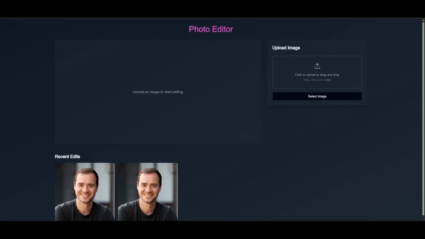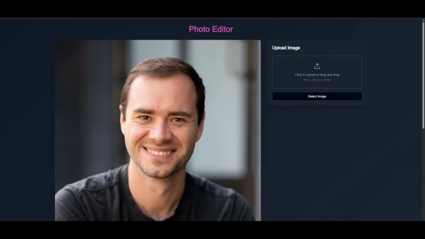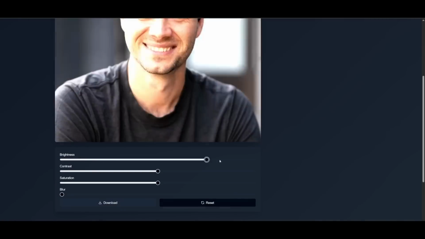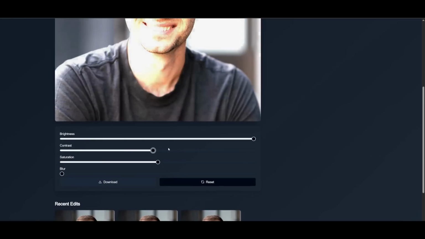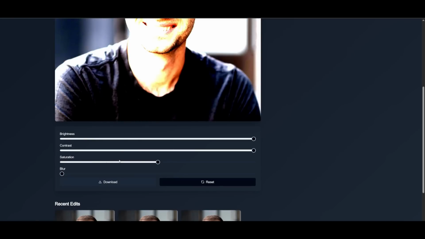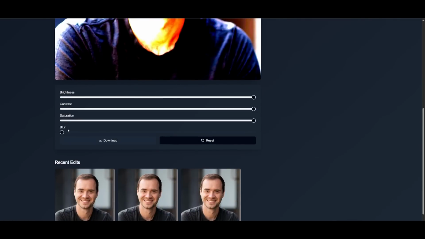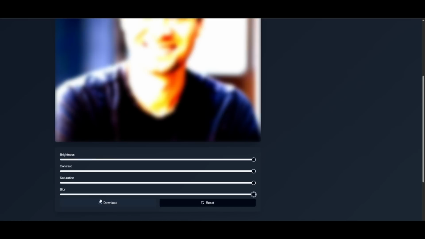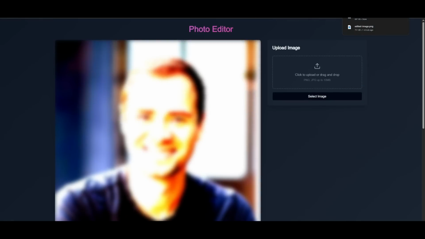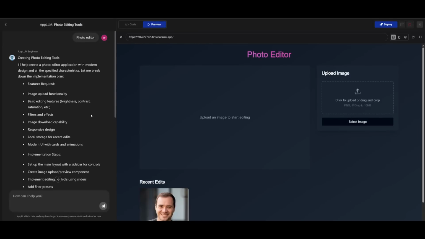Now I'm going to open this up in another link and let's actually try this out. We have this picture of Andrej, and what we're going to do is change the brightness. You can see that you have a couple of things that you can do, like changing the contrast, the saturation. I'm going to make him hella saturated, and we can also change the blur. And what's also cool is that you can actually download the photo, which is awesome. So this was something that it was capable of generating within a couple of seconds, and that's the beauty of AppLLM. This is a great way for non-technical users to vibe code and generate anything you would like with a single prompt like you saw over here.